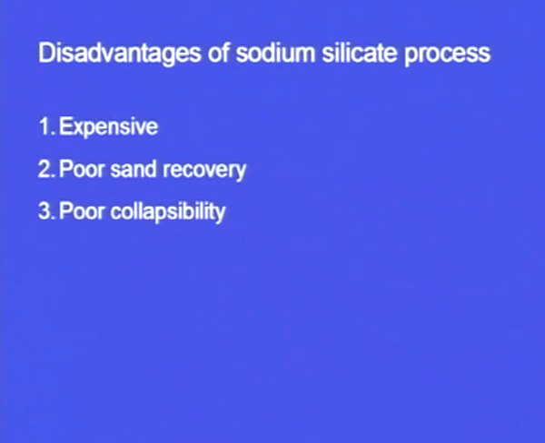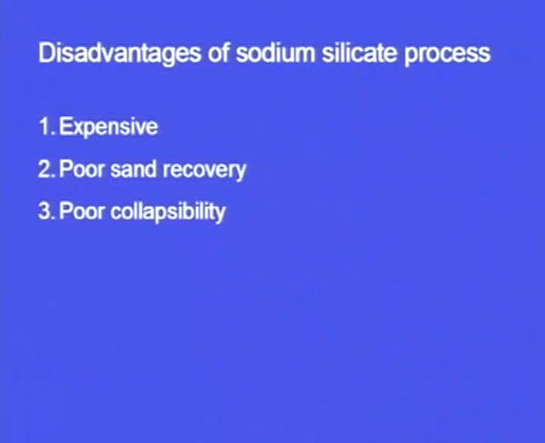But in the case of the sodium silicate moulding process, it is difficult to use it again and again unless we use certain methods which are very costly. That is what I am telling, it has poor sand recovery. In the case of green sand moulding, it has good sand recovery. Again we can recover the sand and we can make another mold. But in the case of the sodium silicate moulding process, the sand recovery is poor.